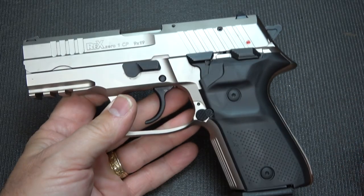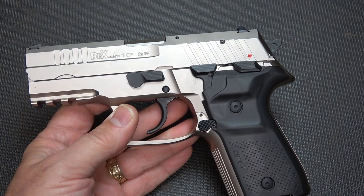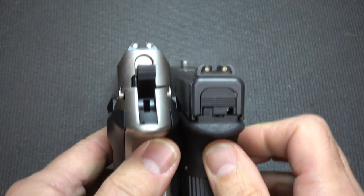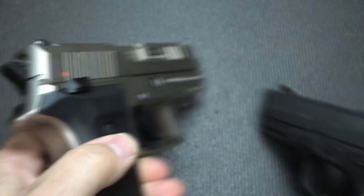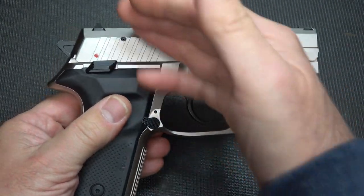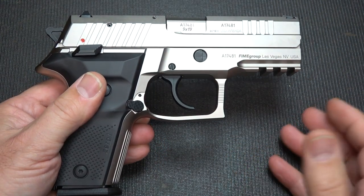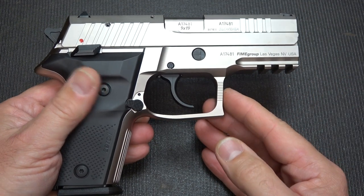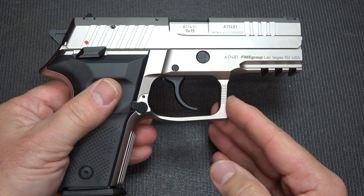So that's one thing if you really like the low bore axis, which I typically like. And I'm going to compare it with this Glock just to give you a good idea. You can see that there's a considerable difference in the bore axis. Now, again, the SIG P226, which has exactly the same dimension in bore axis, those guns are known around the world, been used by law enforcement and special forces for a number of years to good effect. So it's all according to your preference.